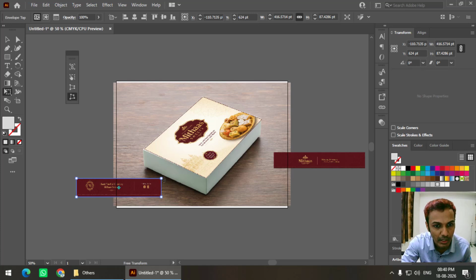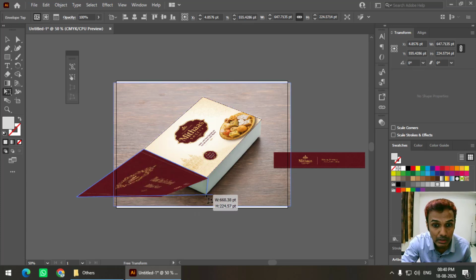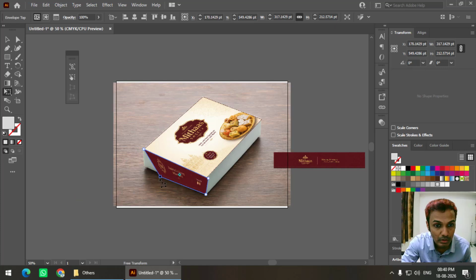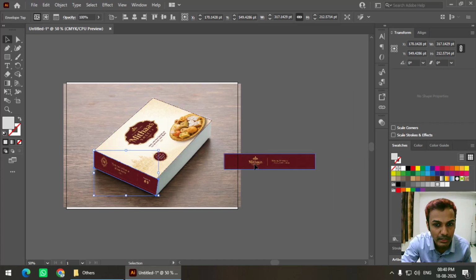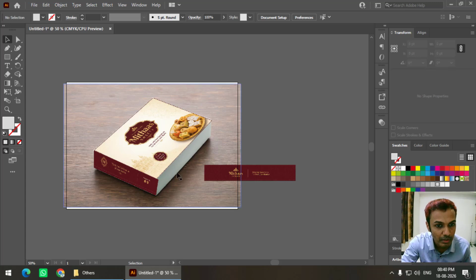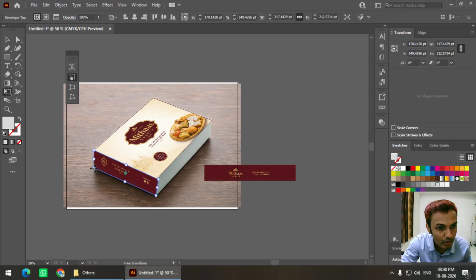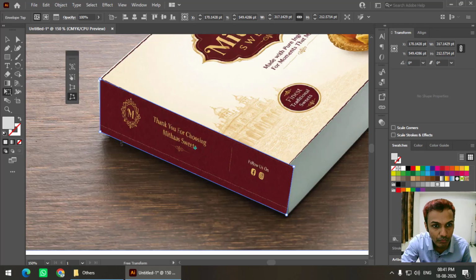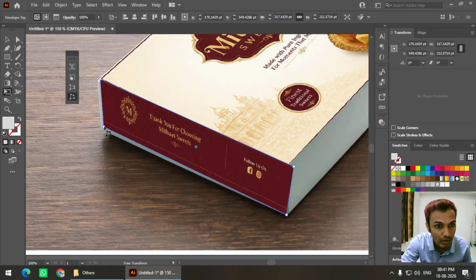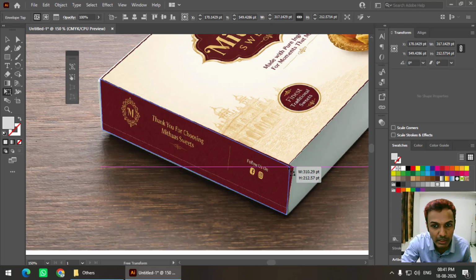Again repeat the same thing, free transform, choose free distort and make sure that it is properly placed. You can zoom it like so, and even if I complete this, the step isn't complete. This is not done properly, but you get the idea. This looks better. As I said earlier, you have to zoom it if you want to do it properly. So this looks better than earlier.